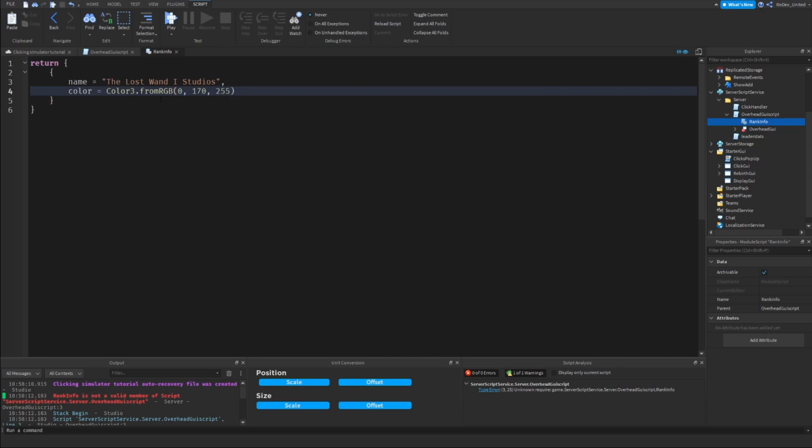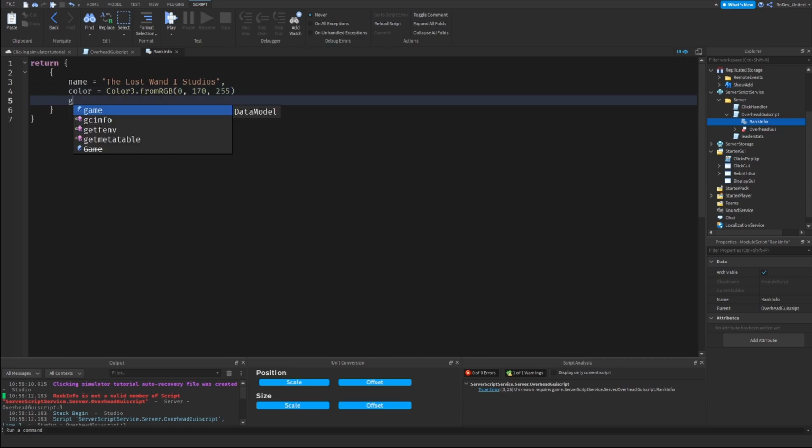And now it's my favorite blue color in the studio. And we can do group ID equals the group ID, and my group ID is 147802220.